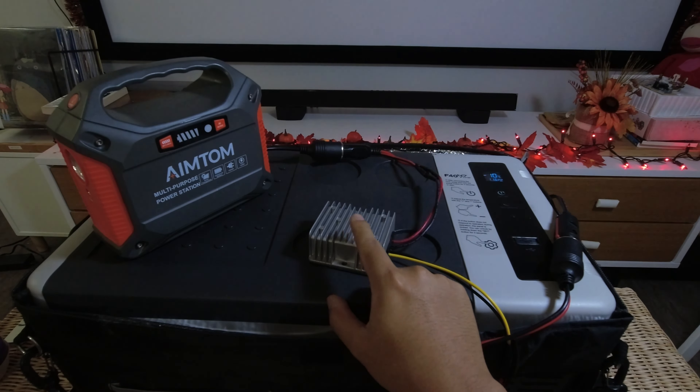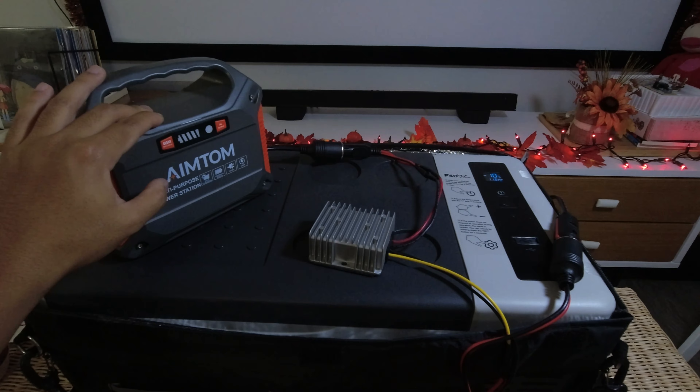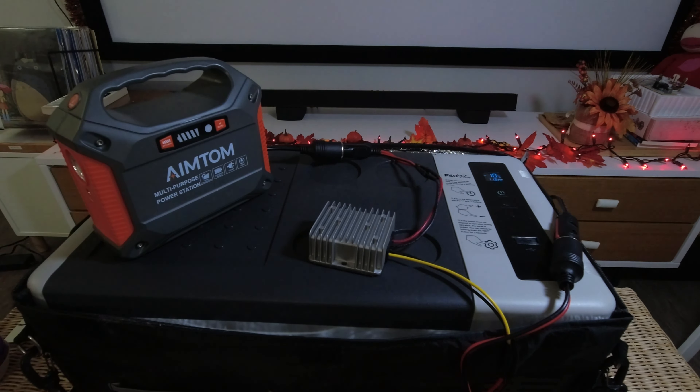When you're doing this conversion, there is an efficiency loss. The efficiency is about 95% to 96%, so there's a 4% to 5% loss on the power. But that doesn't matter because now I can actually fully utilize this battery for much longer and run this fridge for much longer.